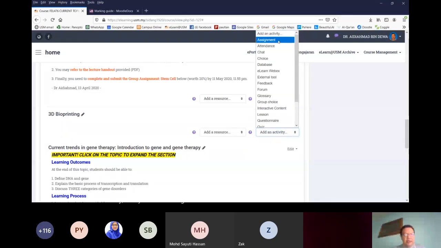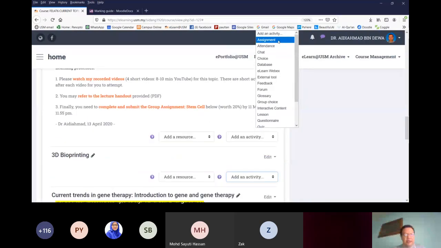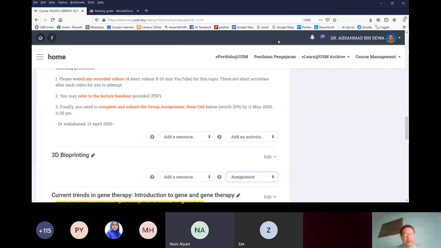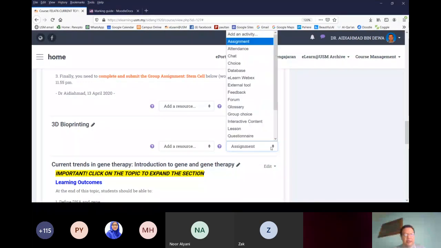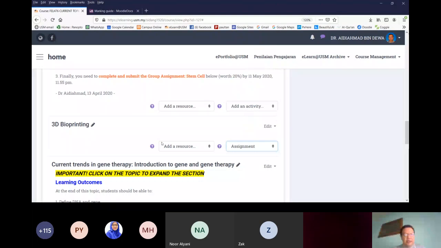Okay, and you click assignment. So what I'm doing now is creating an assignment in this topic, 3D bioprinting. So I click assignment. Why is it not moving?